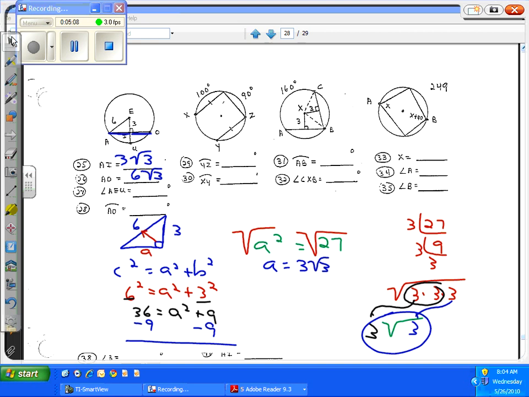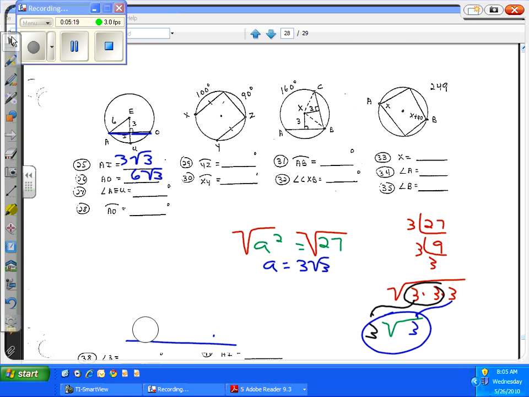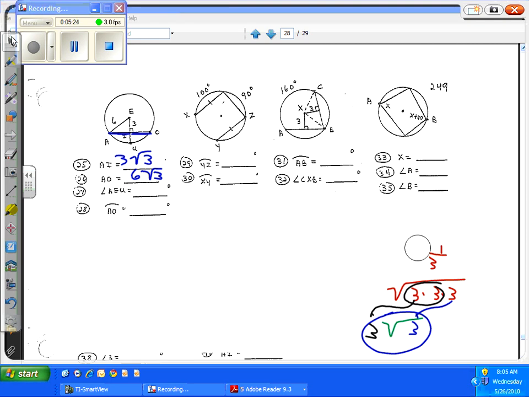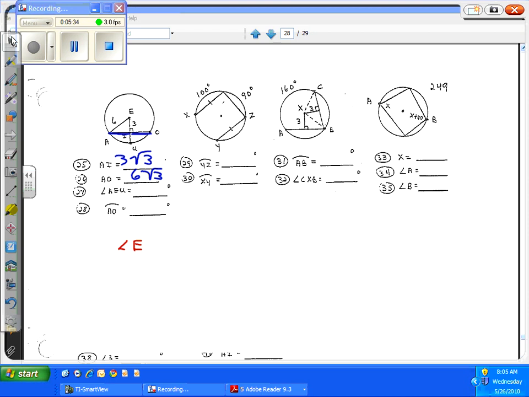And you may still say, well, I still don't know. I still didn't remember from the ratio of 3 to 6 to 3 square root 3. It just didn't pop out in my mind that it was 30, 60, 90 because those were in the ratio of 1 to 2 to the square root of 3. So if that didn't pop out and hit you, then how could you find an angle measure? Well, you would have to use a trigonometric ratio. So we could say, well, I'm looking for the angle at E. So I'm going to say angle E equal.